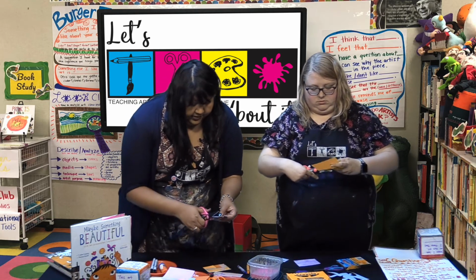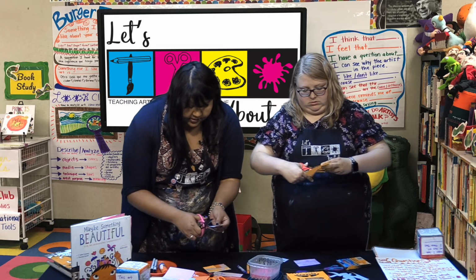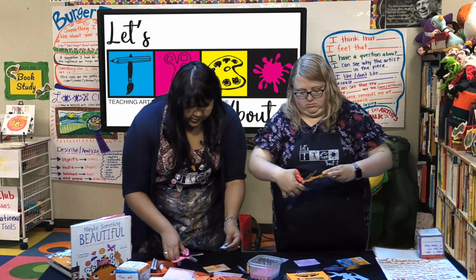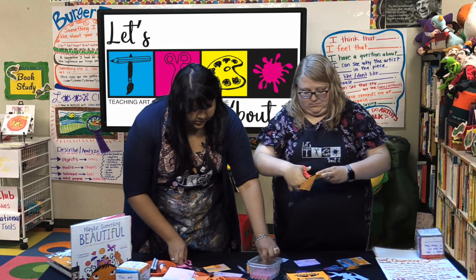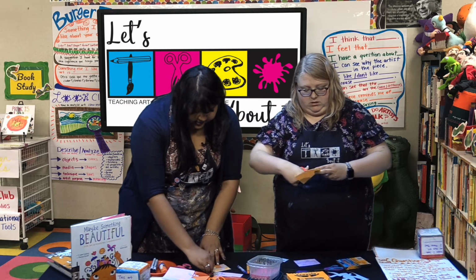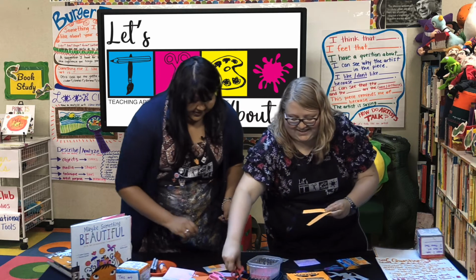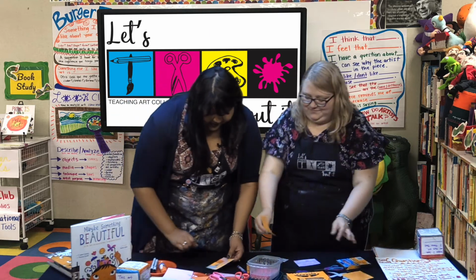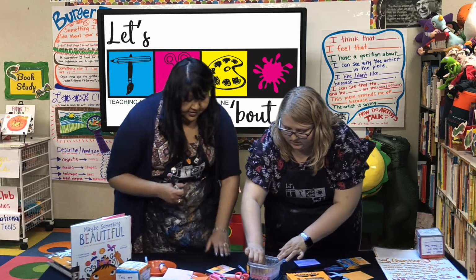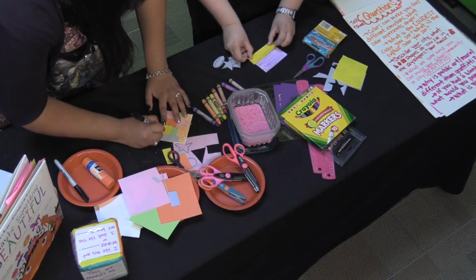You can even limit their color palettes too. You can say only use primary colors, or use cool colors and warm colors. That's also another way to assess what they know as far as their color theory. These scissors can be hard sometimes. Okay, there we go. And now you're going to add more shapes on top of your shapes. You're going to now make your city beautiful.